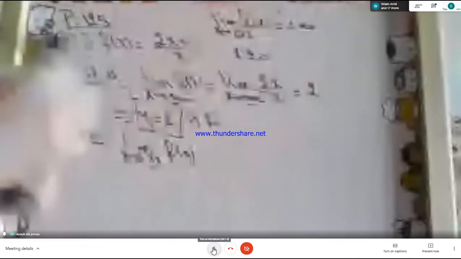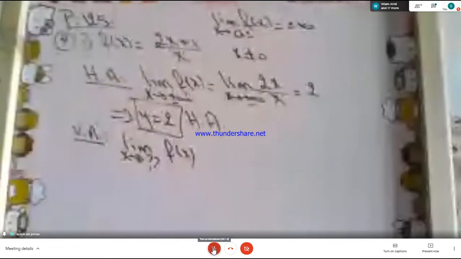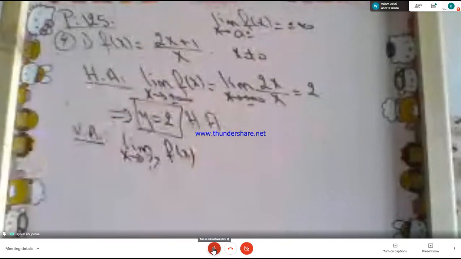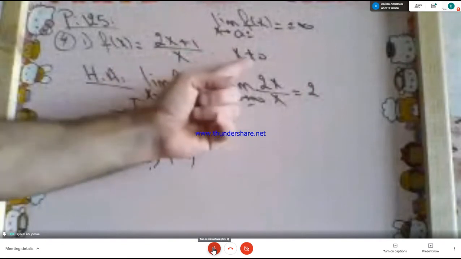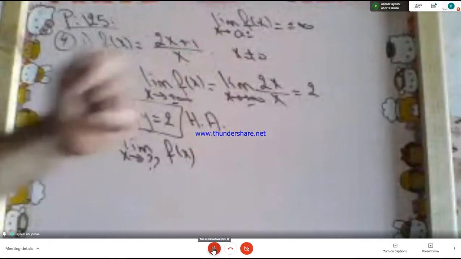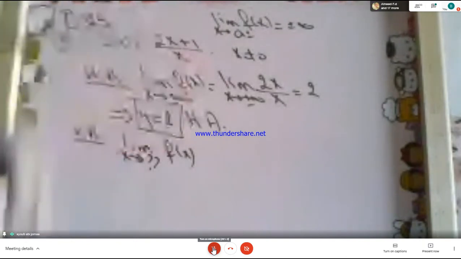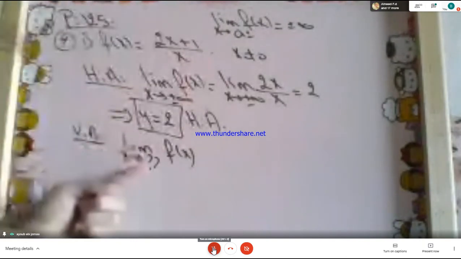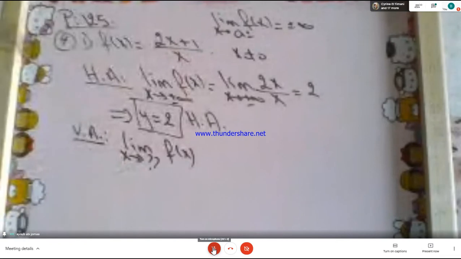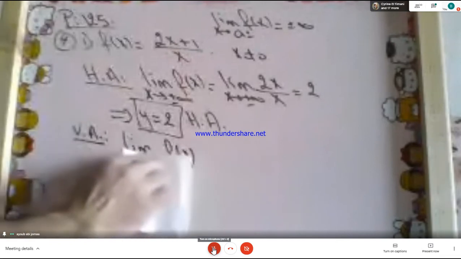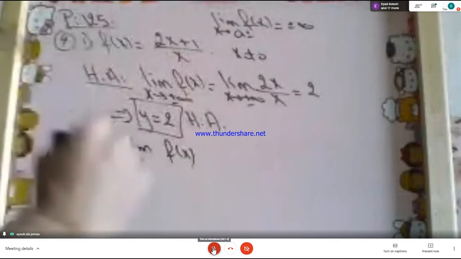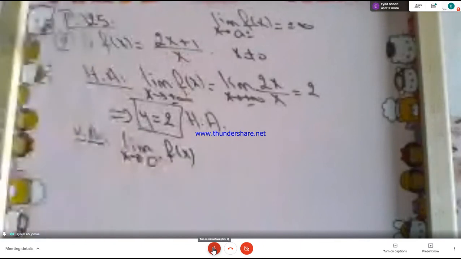Because here the limit as x approaches a minus or a plus should be positive or negative infinity, in which case you get a number over 0. So for that reason you find the limit as x approaches 0 here, where the denominator is 0, which is the domain. In step number 1 you put the denominator equal to 0 to find this number, and then you check the limit. So find the limit as x approaches 0 minus or 0 plus, one of them.